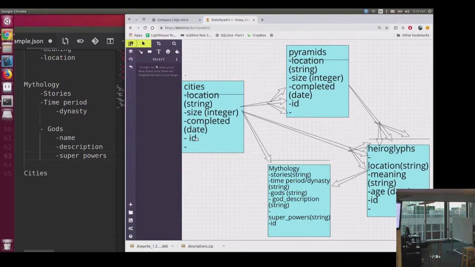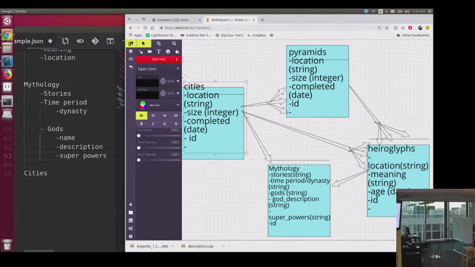So let's do the mythology first. I'm just going to move these down a little bit. The easy example is to go mythology ID. So then with a one-to-one relationship, it's pretty simple. For every city, I just have to look up the mythology ID, and then I can look through the mythology table to find the specific mythology that is associated with that city. So with one-to-one, you just pick one of the tables to have a reference to the other.